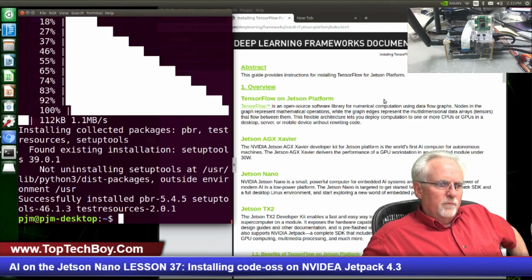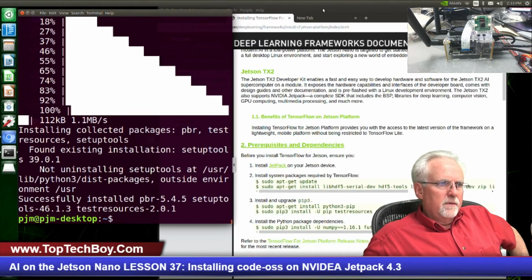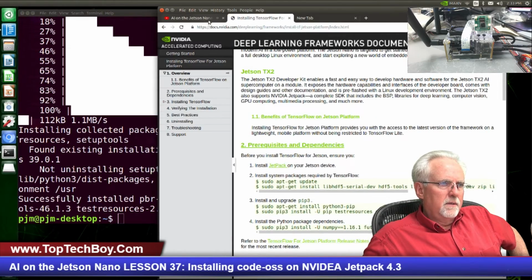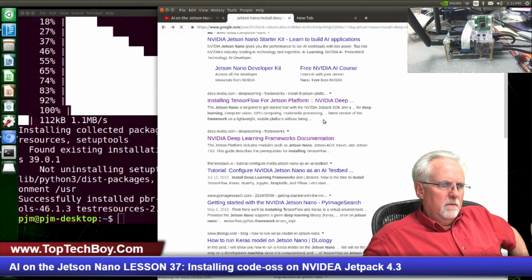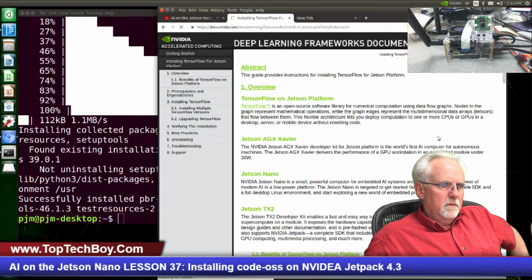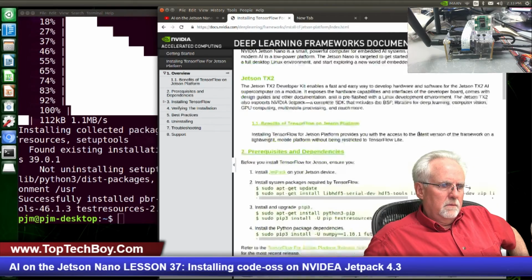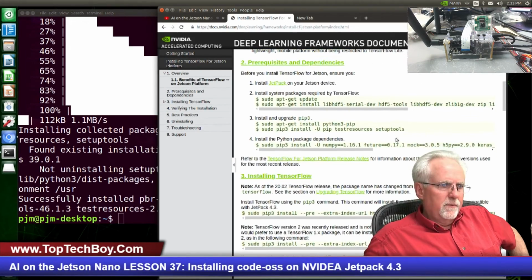So where we are now, we are going through these. We just did the sudo pip3 install -U pip testresources setuptools.